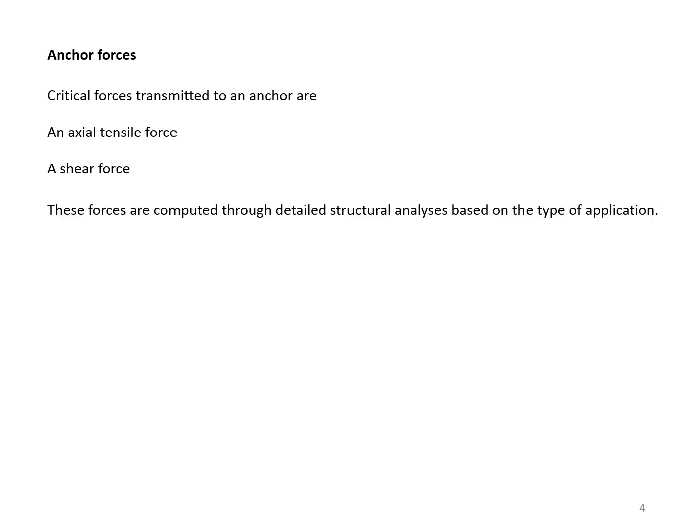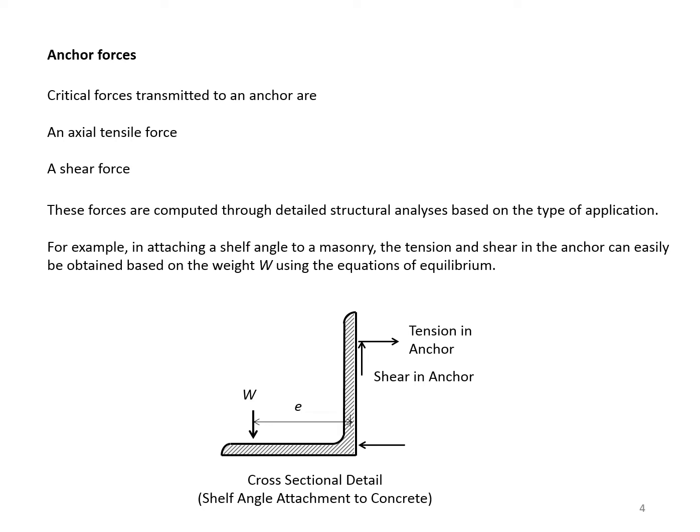Anchor forces. Critical forces transmitted to an anchor are an axial tensile force and a shear force. These forces are computed through detailed structural analysis based on the type of application. For example, in attaching a shelf angle to a masonry, the tension and shear in the anchor can easily be obtained based on the weight W using the equations of equilibrium, the free body diagram shown in this figure.